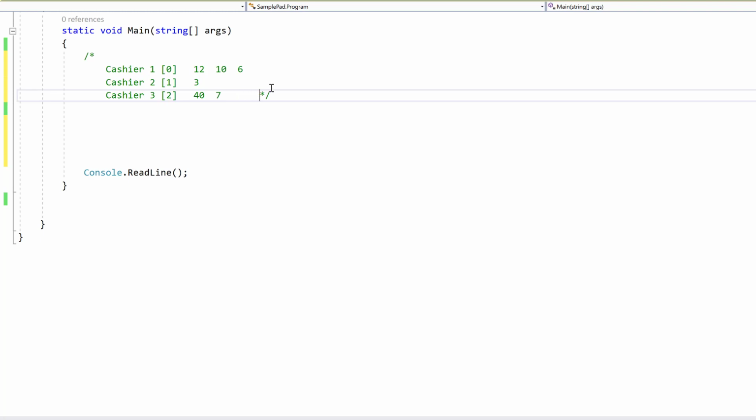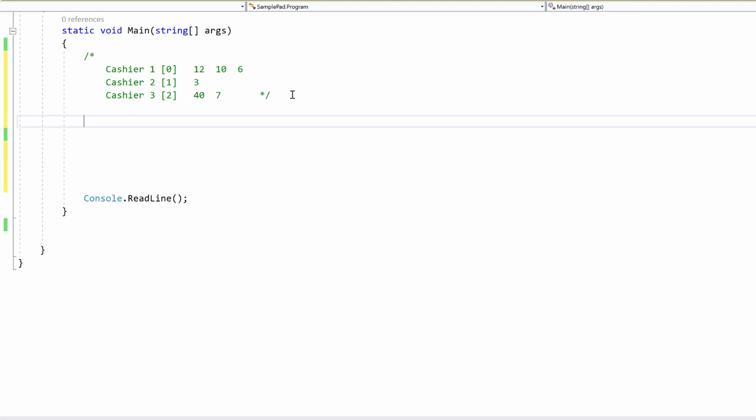So the difference here is we have an array. It has 3 rows, but there's an arbitrary number of columns. This is not a rectangle if you were to graph it out. It is what is called a jagged 2-dimensional array. So the way for defining a jagged array is a little bit different. We cannot use the comma syntax in order to define the array. Rather, we have to define arrays within an array. Now it's a tad bit more complicated than a rectangular array, but it is achievable here.